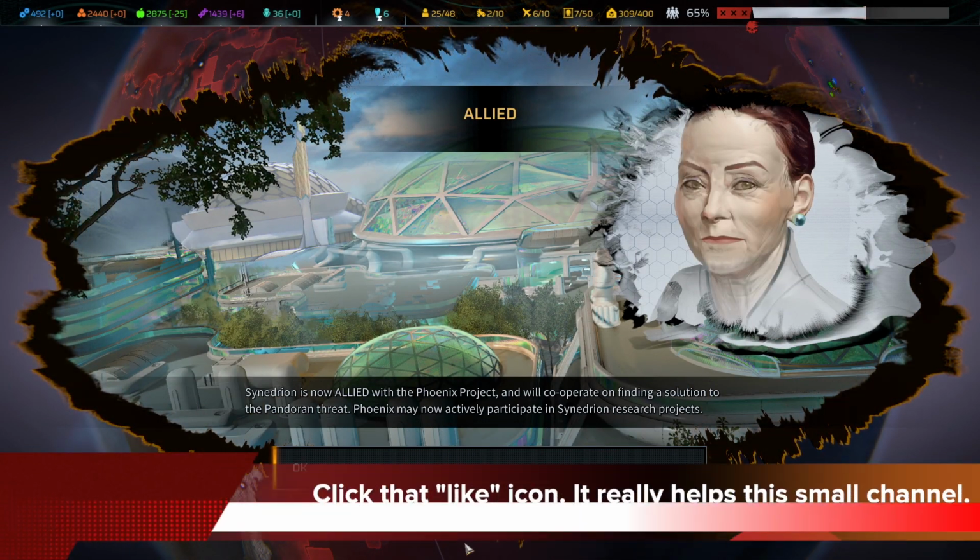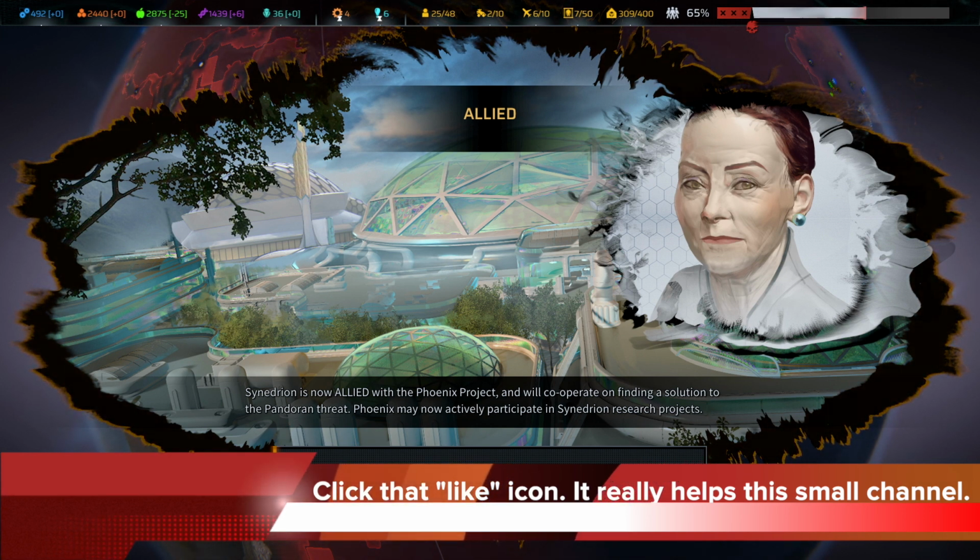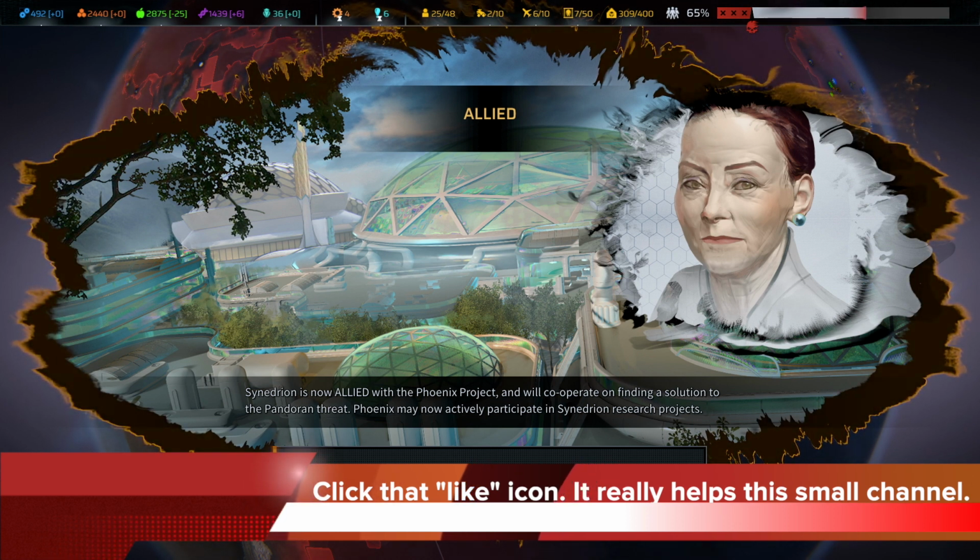Alright, the good news is we are now allied with the Phoenix Project, or Synedrion is now allied with the Phoenix Project and will cooperate on finding a solution to the Pandoran threat. Phoenix may now actively participate in Synedrion research projects.